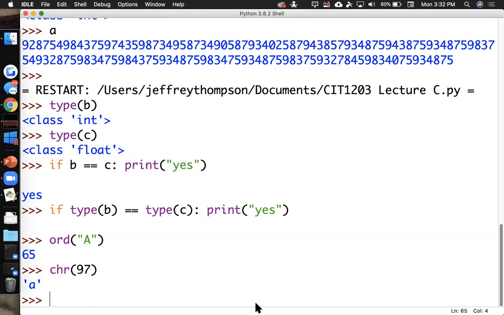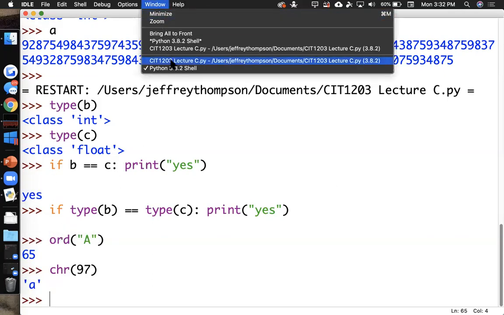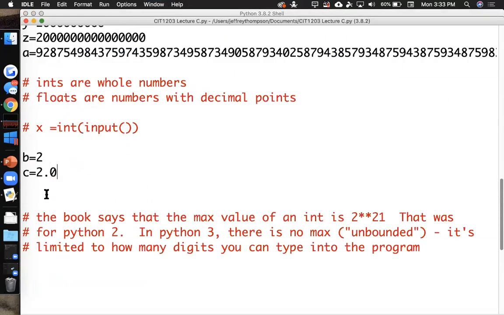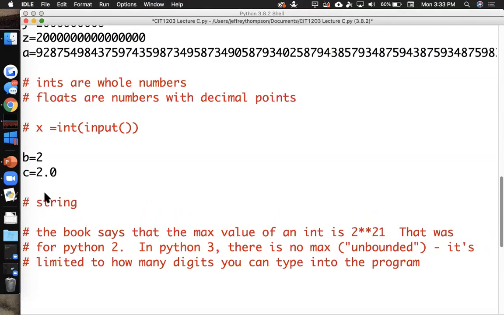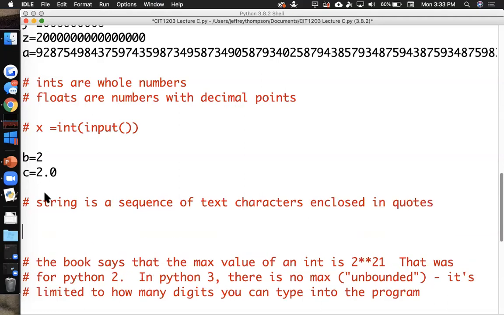And I'm sure that I did a for loop to print out the ASCII values of letters. Why not show that again? So we're going to create a string. A string is a sequence of text characters enclosed in quotes. You can use single or double quotes. Other languages are very picky about whether you use single or double quotes. This one is not. So for example, I could say that my name was equal to Fred.